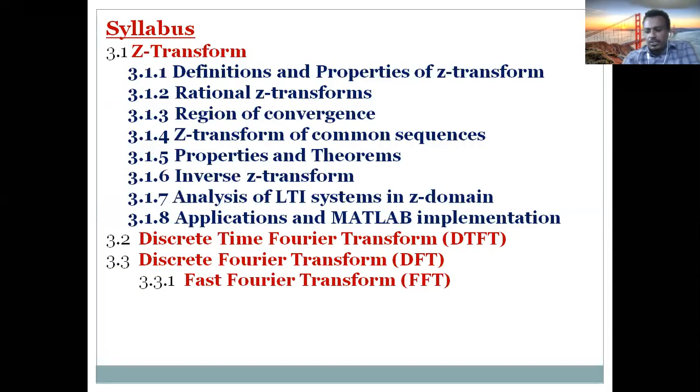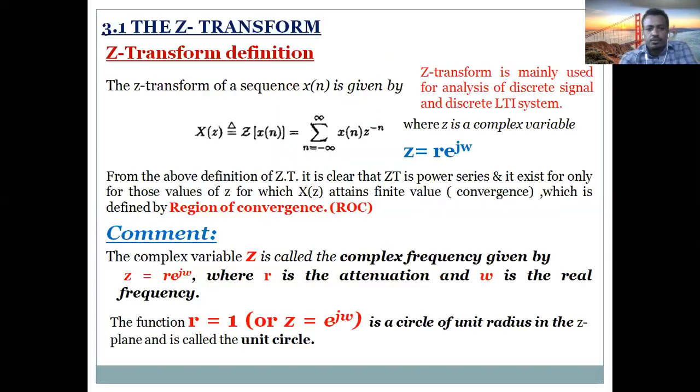Okay, so what will be our first topic? Z transform, this chapter, Z transform. As the name indicates, we are transforming a signal from time domain to Z domain, transforming a signal. So our signal in time domain as a function of what? As a function of n is transformed into another domain x of z. Okay, x of z. Another variable, we call it z.